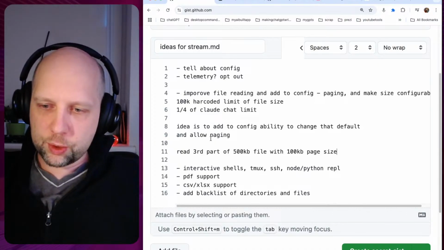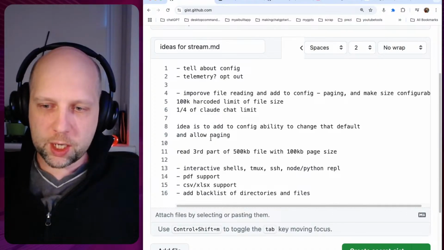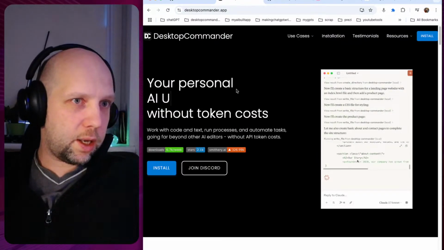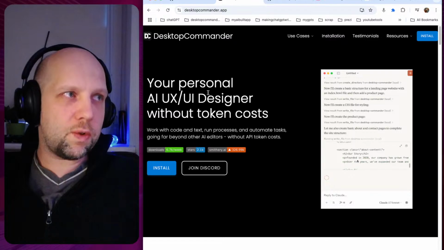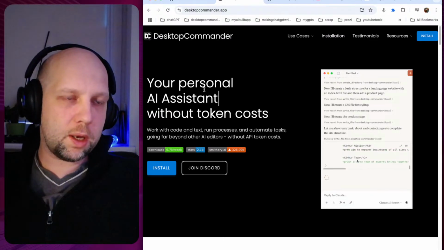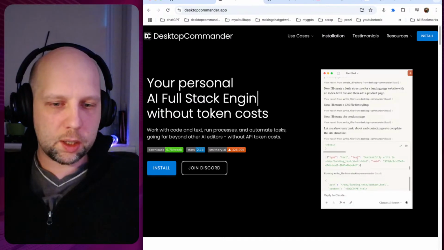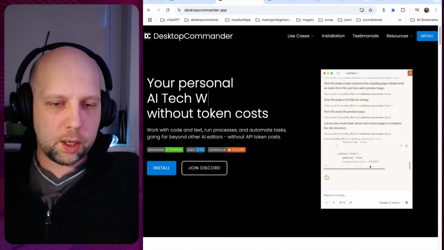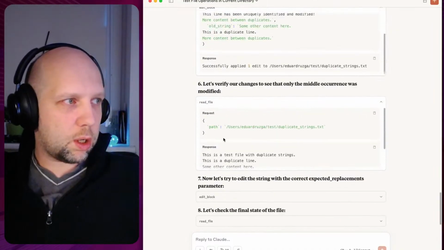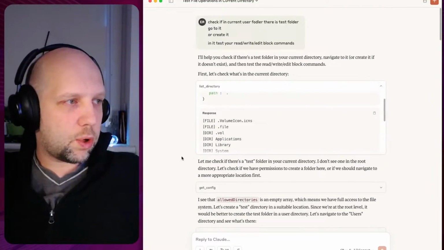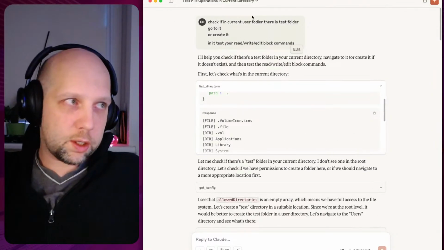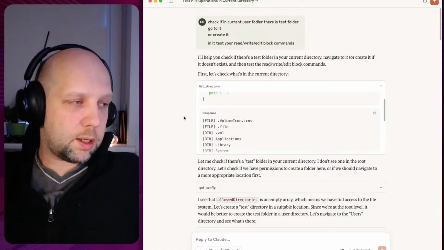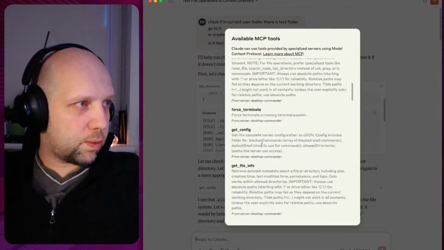I guess now she's asking in Russian what Desktop Commander does. Desktop Commander gives a set of tools in the form of MCP, model context protocol, to chatbots or agents. And we usually use it with Claude. As I showed before, Claude is a chatbot. It's a desktop application, and it has tools now with MCP.